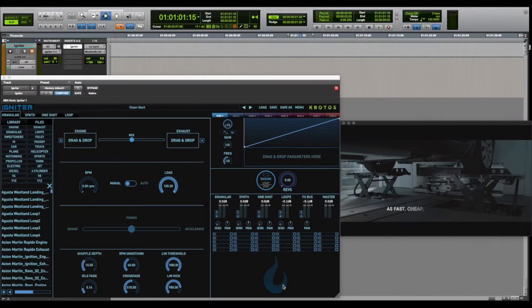I want to show you one way in which I use Krotos Igniter. This is how I use Krotos Igniter in an ad for my client, Anthony Pietro Monaco. Anthony always has great visuals and is always willing to collaborate on making great sound design. And this ad happened to lend itself beautifully to Krotos Igniter. What I'm going to show you today is making the sound for this little automated robot here.